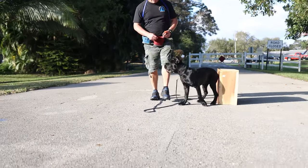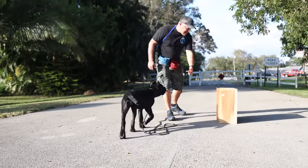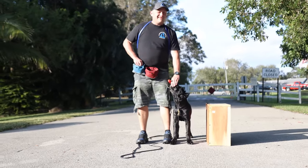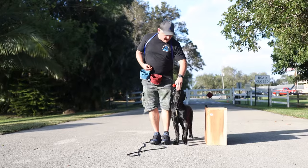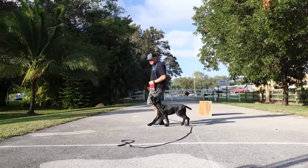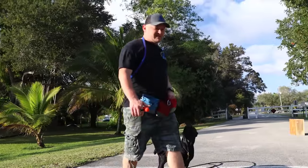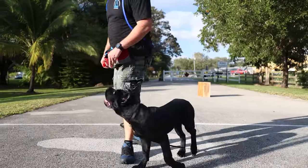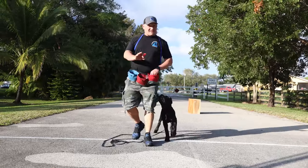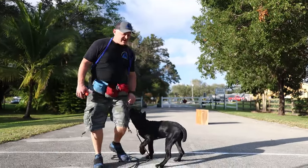After getting many reps of her coming behind me — a couple dozen — then after she's coming back consistently, I want her to spin and come forward, and she'll get paid right here. The next step is to get her to come into position and then sit. We need to work on left-hand turns and right-hand turns. Considering we're only on about day five of training, and we've only heeled about two sessions of maybe five minutes each, she's doing really well.